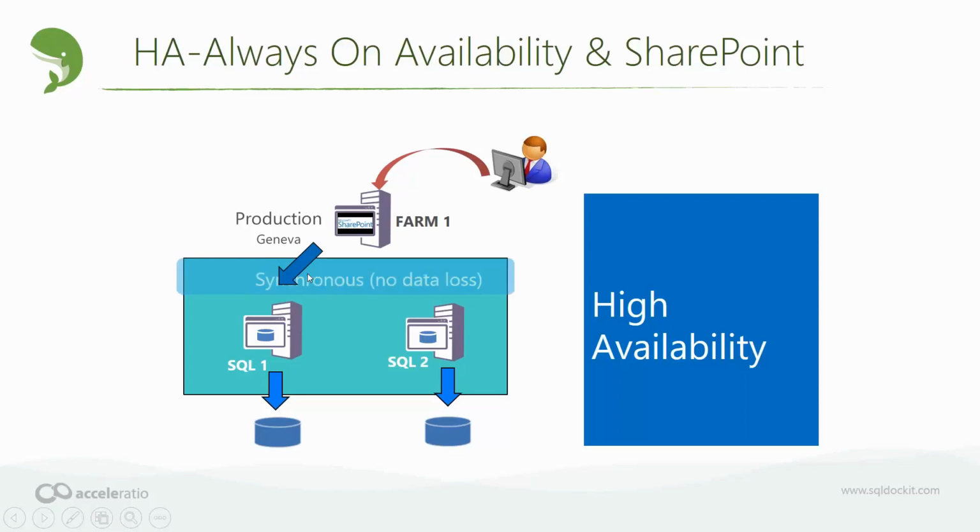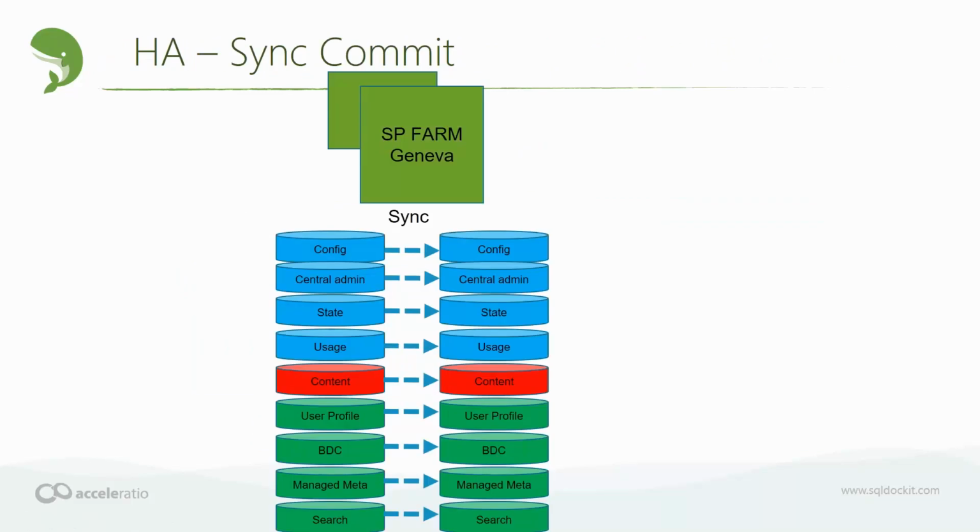As you can see here, the data is synchronously synchronized between the two data nodes. So any transaction you put in SQL 1, which is the main node, so the farm is connected to SQL 1 via an alias, is automatically committed in SQL 2. That's guaranteed. So you don't lose data, right? And in case of a crash of SQL Server, but we all know that SQL Server never crashes, Isabel, right?